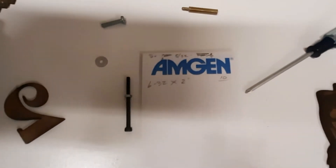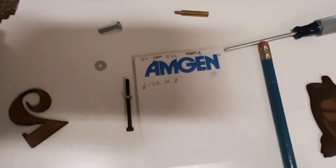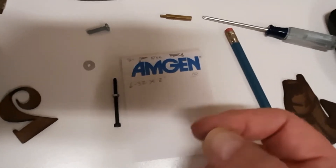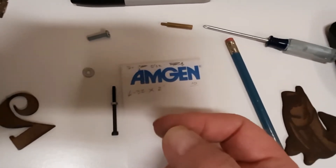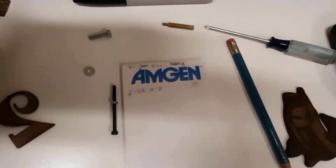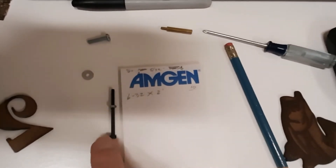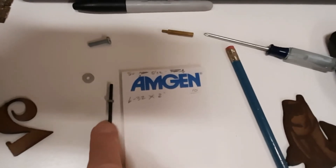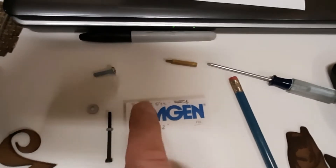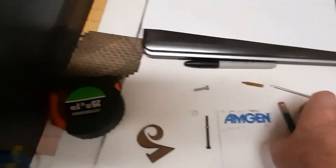Going from three millimeter to four millimeter means you have to open up the holes just a hair in that bottom plate. On the bottom plate, I drilled the holes very carefully, then tapped them with a 6-32 tap. In the United States, if you don't have a drill and tap, you can go to the big box store and pick up a set for about eight bucks — it's worth it. Then take your bolts, whether you're using a three millimeter fully threaded bolt or a 6-32, and screw those bolts in from the bottom of the plate.